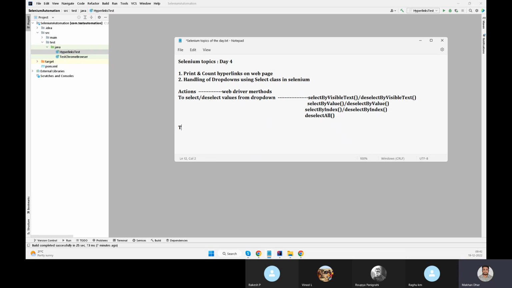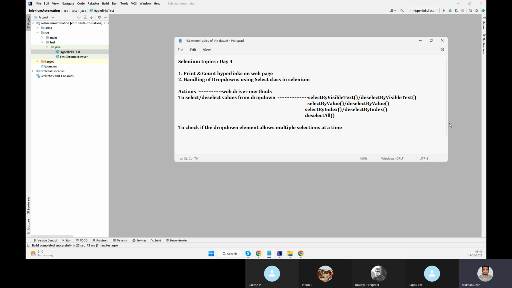Before that, another thing to check is whether the dropdown element allows multiple selections at a time.